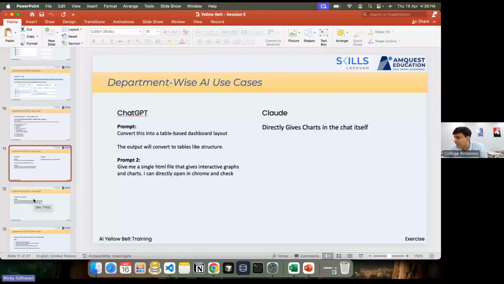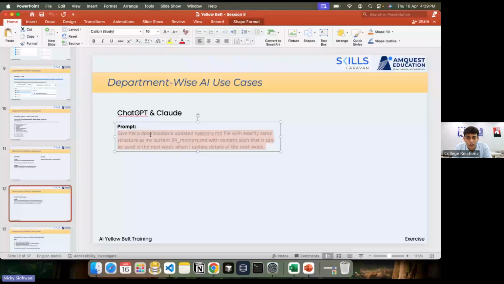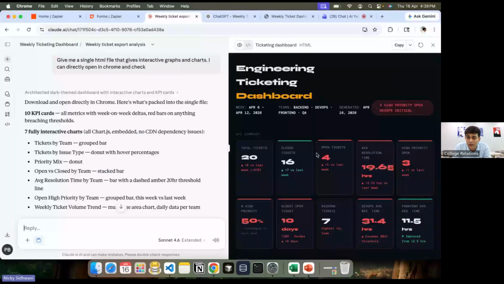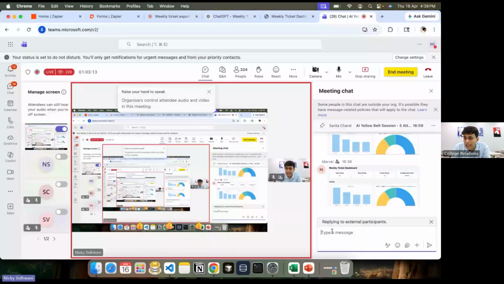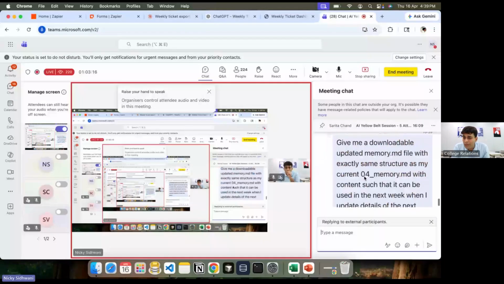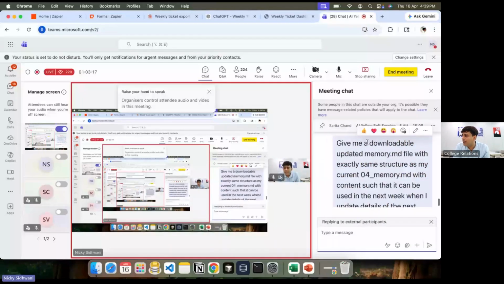Previously, the memory file which I gave all of you had the data of a previous week or a previous sample. Now, in the next step, we will ask Claude and ChatGPT to create a new memory file for us, which will become the input for my next data. So all the people who have been able to get this, I would recommend to put this prompt. I have also received an output as an HTML on the screen. I am putting a new prompt.